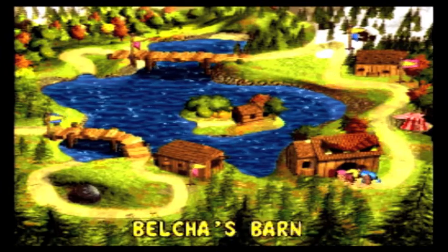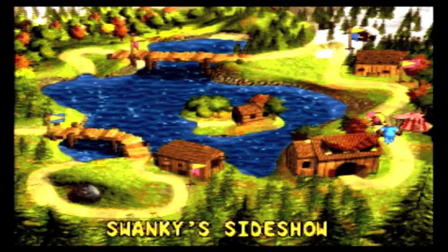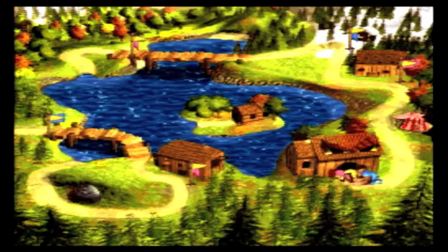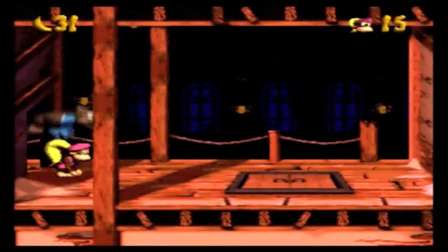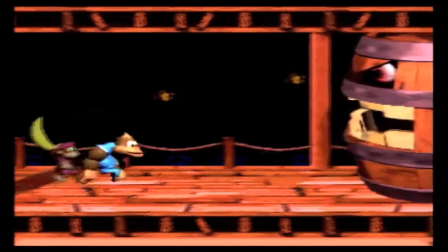Now see this? Belch's Barn. See how the kind of eyes on the windows and the entrance is a mouth? Well, that's legit. It's the first boss of the game. Watch this. If you haven't seen this before, it's very interesting. So I'm gonna use Kitty on this because I like him better. Now here's the boss. It's just a gigantic barrel. It's gigantic belching barrel time, and it's really simple.